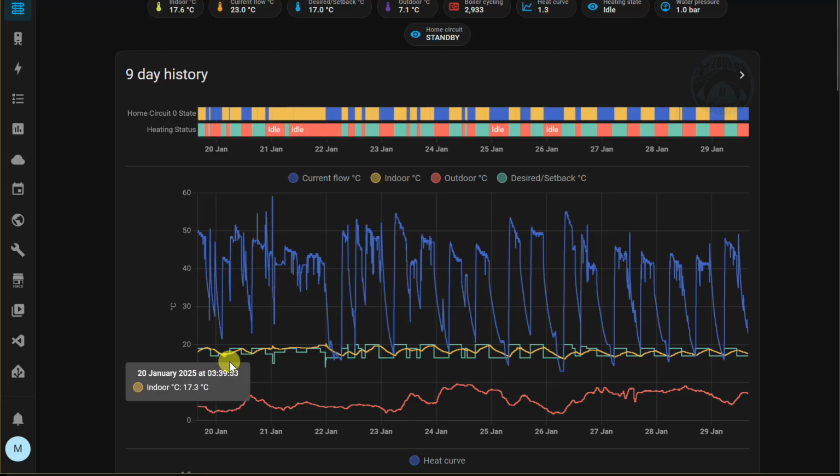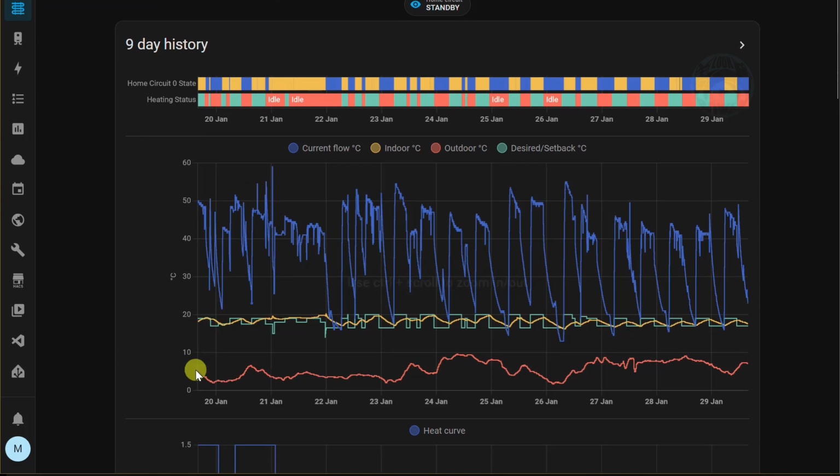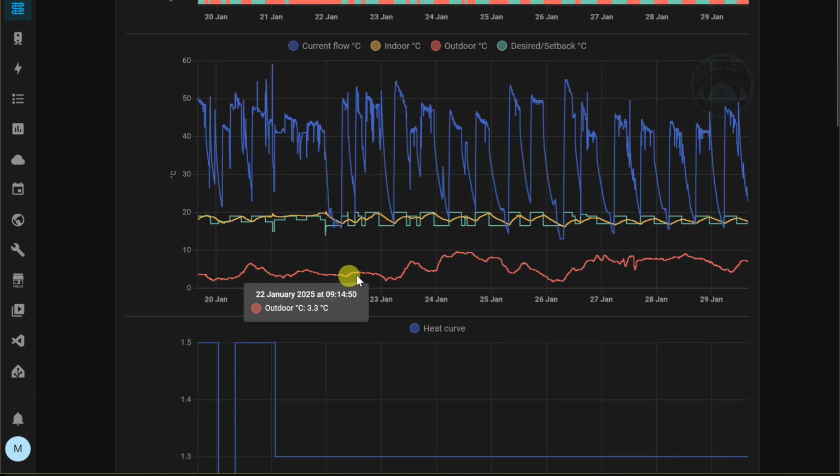And in the early days, say 1 month after the boiler was installed, I was making a lot of changes to, say, the desired or the setback temperature, the heat curve, and all these variables play a big part in determining what the flow temperature is. And the flow temperature obviously is working off the outdoor temperature if you are set to inactive. And it's just extremely confusing.